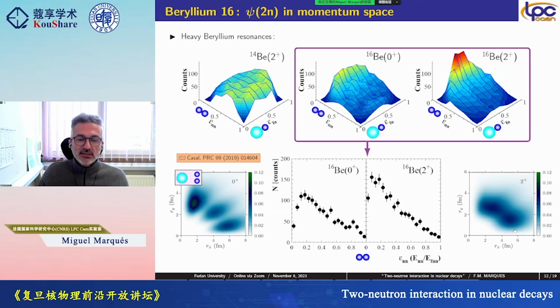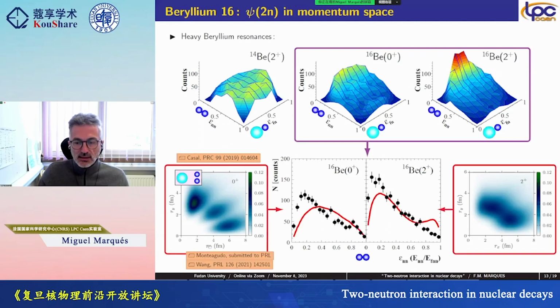But this is paradoxical because in our first works, we said that compact means strong signaling energy and diffuse means weak signaling energy. So here you see the importance of addressing the microscopic structure of the system. And so what Casal did, in a similar way to what Professor Wang has also done for other systems, is to use the asymptotic momentum of these wave functions and project them into the relative energy.